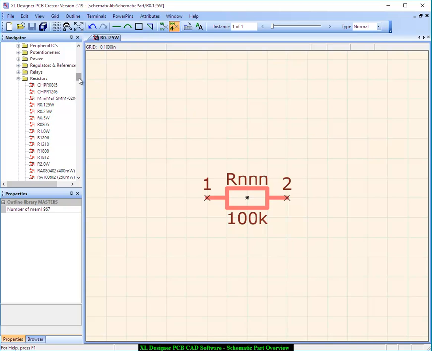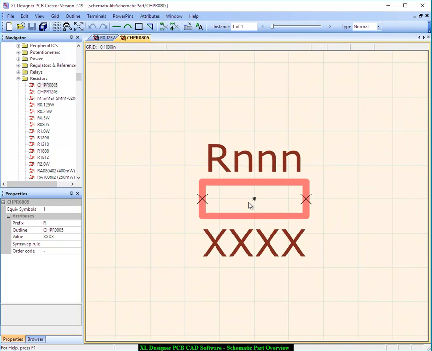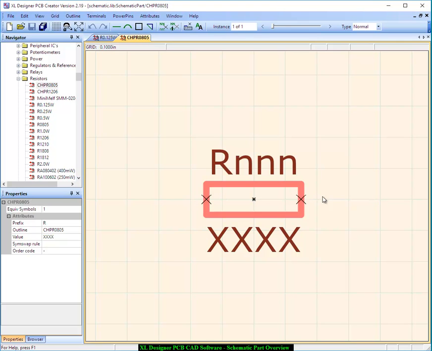Right, so let's have a look at another type of resistor. If we look at one of the surface mount resistors, this one's slightly different in that they didn't put any stalks on the symbol when it was made, but that's irrelevant. And the only other difference is that rather than putting the 100k value in there, they've just put XXX. So when you place this one on the circuit diagram, you're going to have to edit the value if you want something sensible to appear on there. So as I say, I tend to put the most common value in, and then you won't have to change all of them. So those are just discrete resistors.